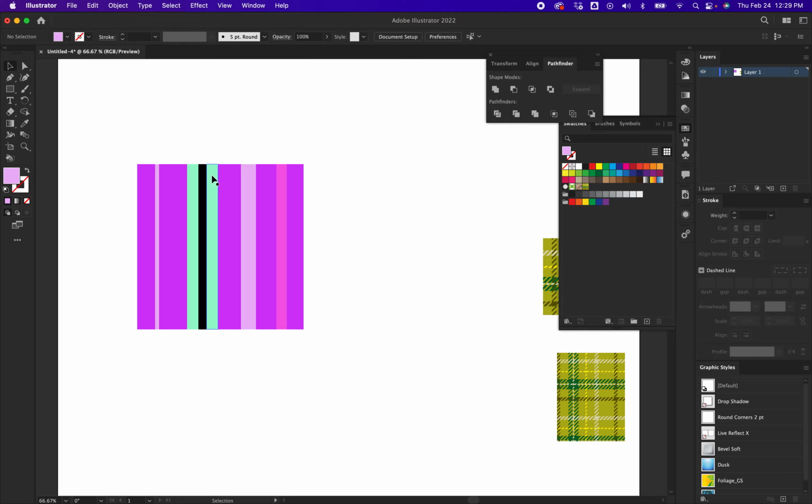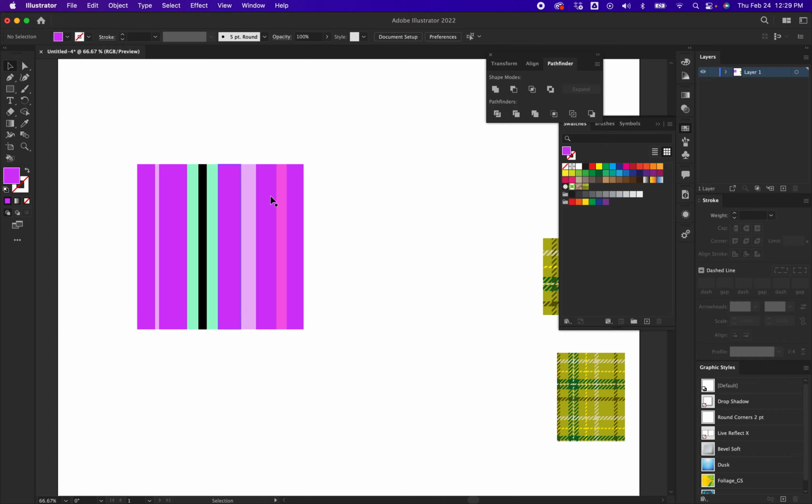Another thing to note right now that I didn't say before, it's very important that you don't have any stroke on this outer edge of your background color. So make sure at this point that you don't have any stroke happening on this shape. If you do, you might need to back up a couple steps. I should have said that before, but it's important for the repeat that you don't have that outline, because it will show up in your repeat on the outer edge of every tile if you don't get rid of that outline.